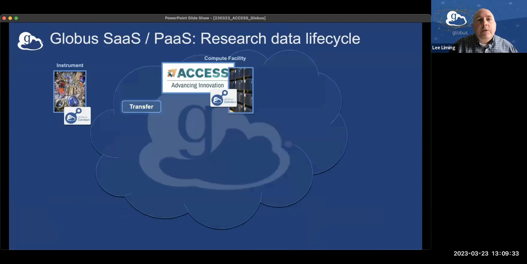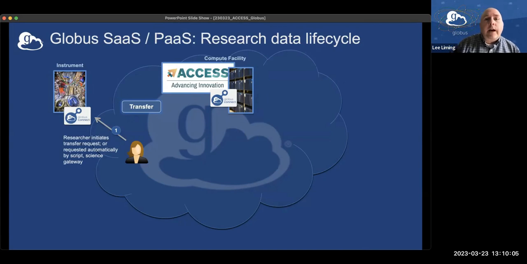So before I give you a demonstration that shows you how easy it is to use Globus, I'm going to talk through the process conceptually and show you what I will be showing you in a few minutes. It all starts out with a researcher like yourself or a student who has research data on a system that needs to be moved, in this case, probably to an Access resource provider, where you've gotten an allocation to use some supercomputer at one of the Access resource provider sites. And the first thing that you need to do is get all of the input data for whatever computing you're going to be doing to that system.